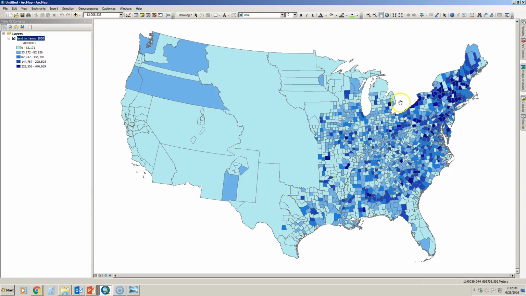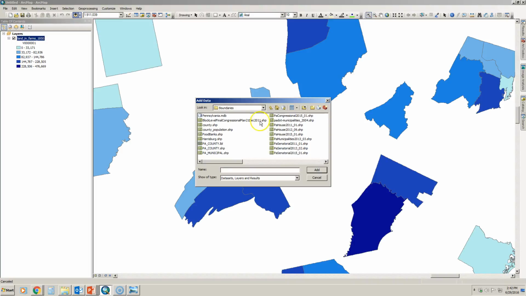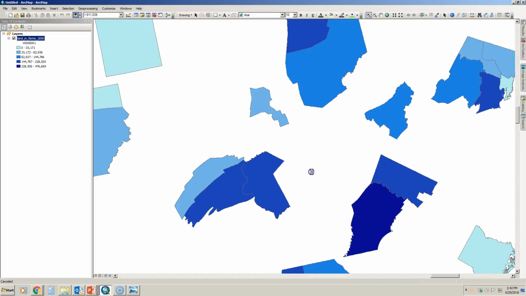So if I would kind of zoom in here to Lebanon County, and then go to add my photograph that I just downloaded. I click on it, add.